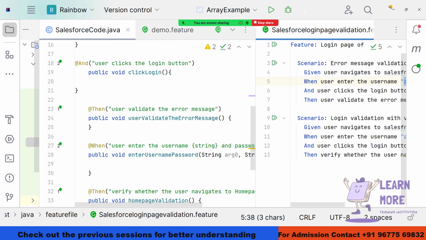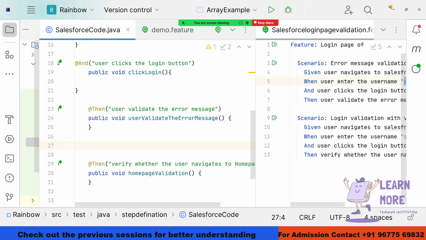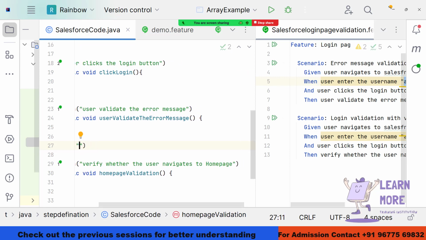Let me delete this When statement that we have mapped. How will we map the When statement? We will use the When annotation, and with its help we are going to map the statement.